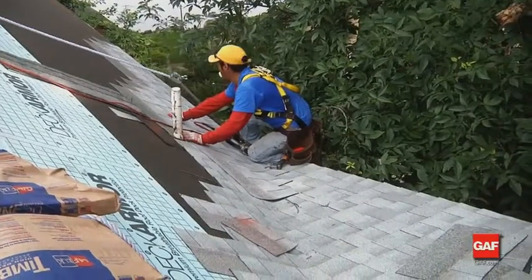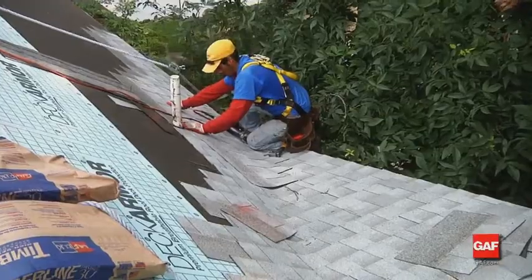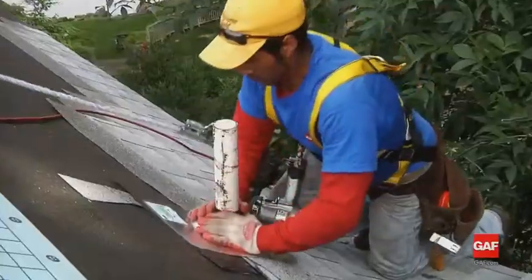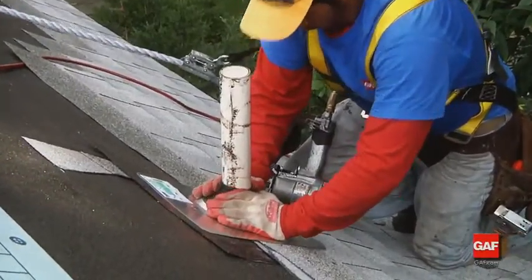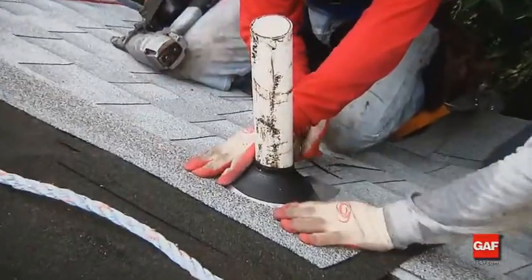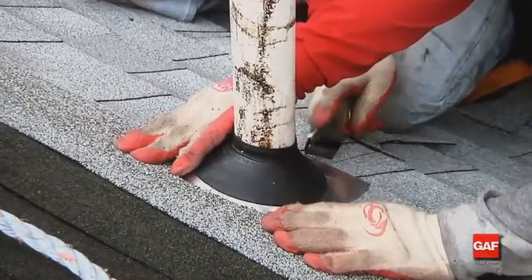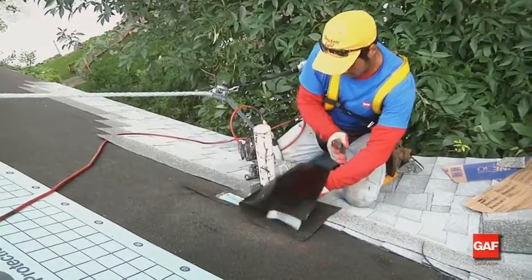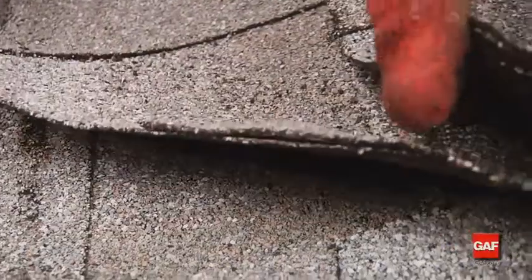When applying shingles around all vent stacks, apply a piece of weather watch or storm guard approximately 2 times the size of the flange onto the deck protectors under the shingles. Trim the shingle to fit and check shingle alignment. Apply asphalt cement under the shingles around the vent stacks. Set the shingles into the cement.